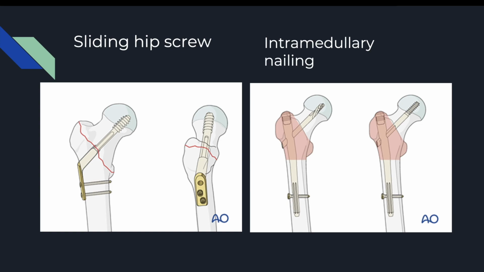And then for our unstable patterns, we have the intramedullary nailing. A longer nail may be used for the fracture types that have the subtrochanteric extension or femoral shaft fractures, but we can also use the short intramedullary nail for the pertrochanteric fractures without a distal extension. If you use the term pertrochanteric or peritroch, generally you don't want to use short nails in those types of pertroch fractures. So you probably read that somewhere.